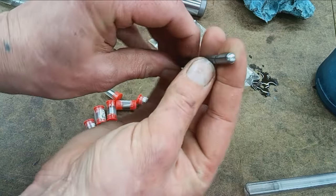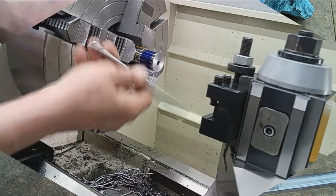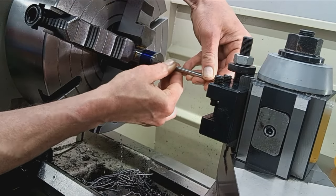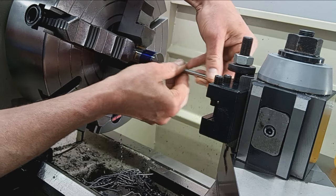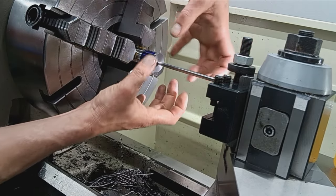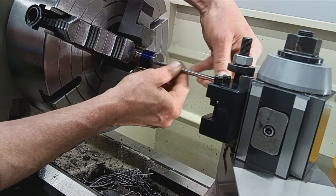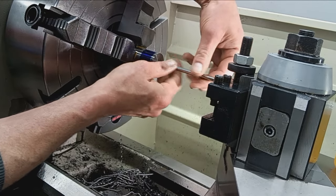All right, so that just simply screws into the end with a little slotted screw. The idea is we're just going to feed it in the bore if it even goes. So we're a little snug here. Yep, that's, well, may have been the stress of the parting tool just constricting that very first section. Because as I get past that, it actually feels good. That might be the one, actually.